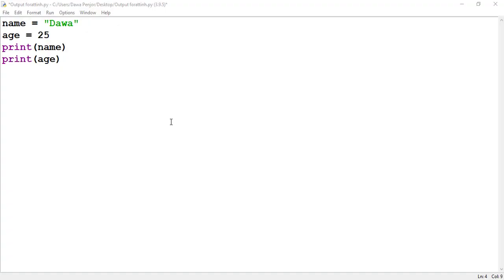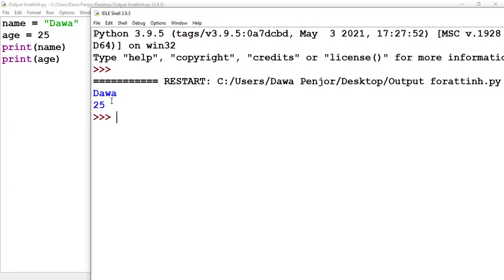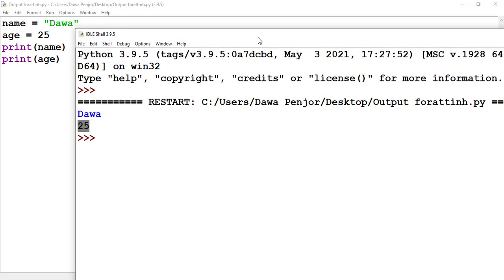Last time when we talked about data types and variables, you saw that you get a plain output. This does not make any sense. Like, what does this 25 mean? Somebody who is not reading your code may not know what this 25 really means. So in this video, I'm going to talk about how to format a string so that you can put some tags on a string.